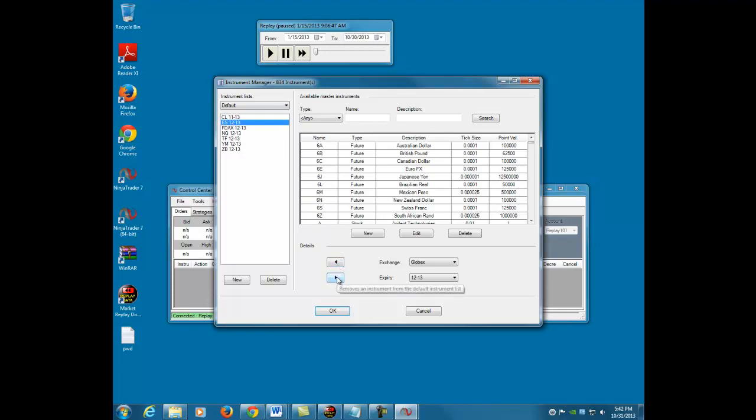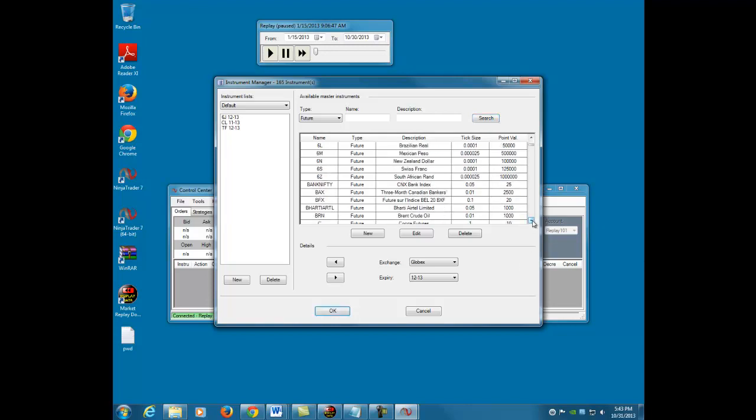I'll remove the ES and the FDAX, NQ, the YM, and the ZB, and we will go ahead and add the 6J. You can watch what we're doing here now to get the instruments that we are looking for. Okay, so we have the 6J.